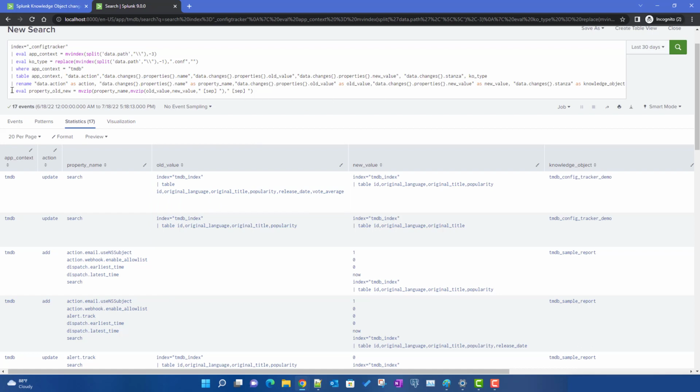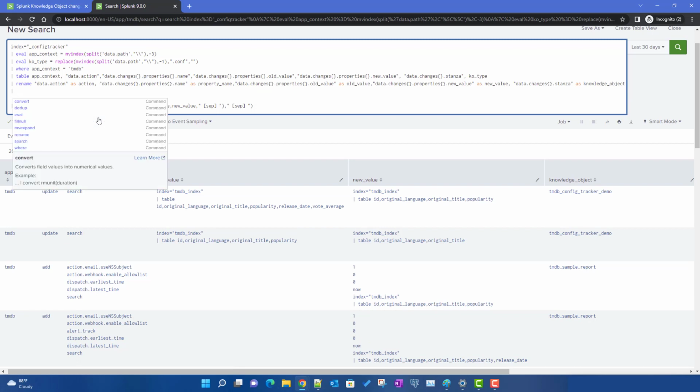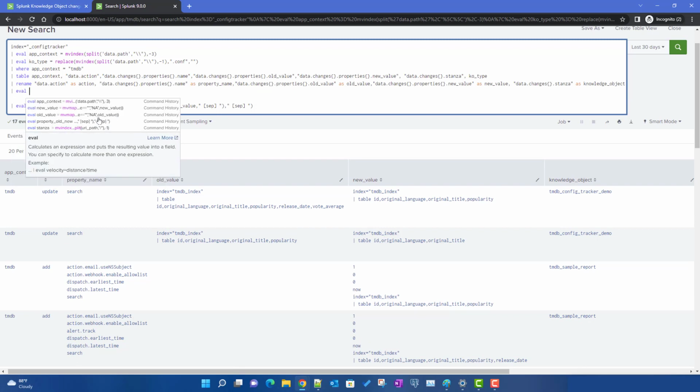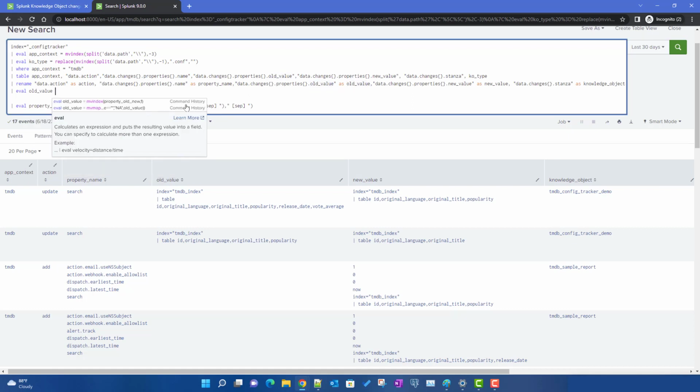So what I'll do is, before this eval, I'll do eval old value equals to, so there is an eval function called mvmap. For mvmap, for a particular multi-value field, you can run some function for each and every value of that multi-value field, right?